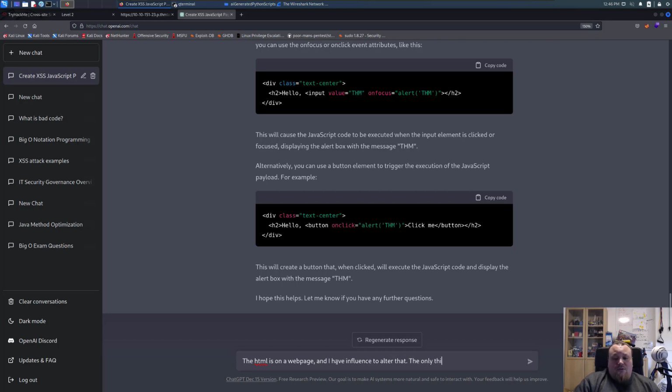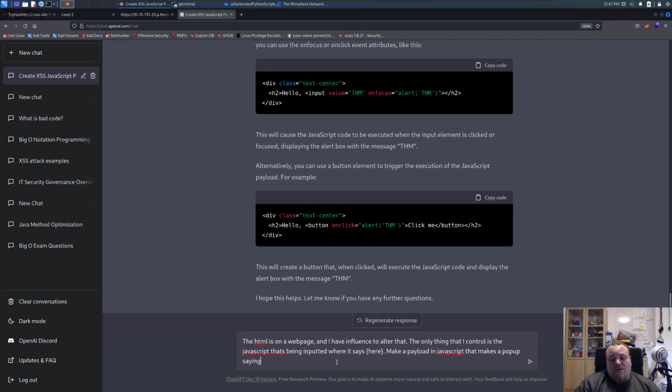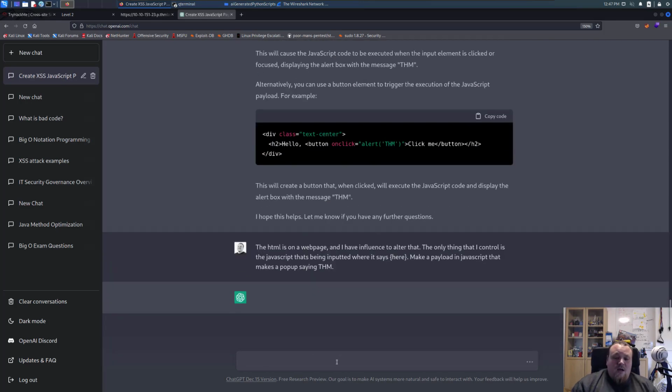The only thing that I control is the JavaScript that's being inputted where it says here, make a payload in JavaScript that makes a pop-up saying try hack me.